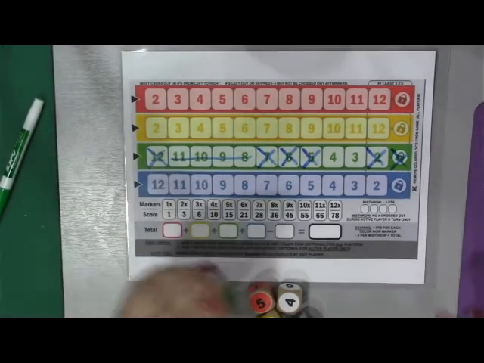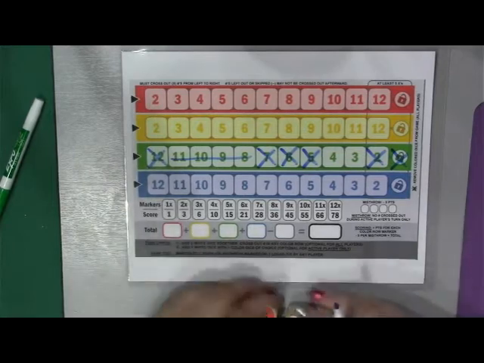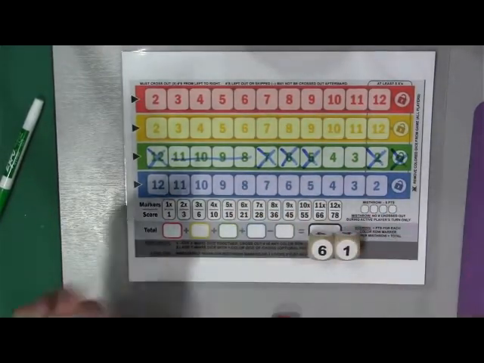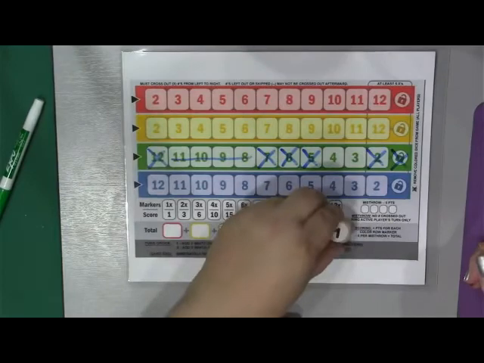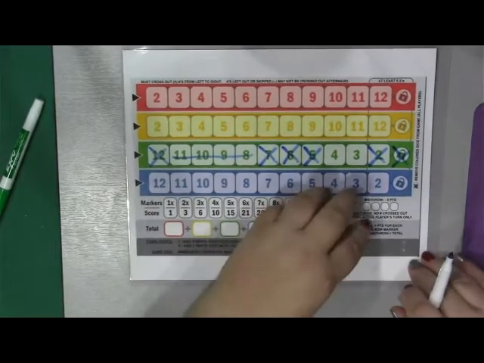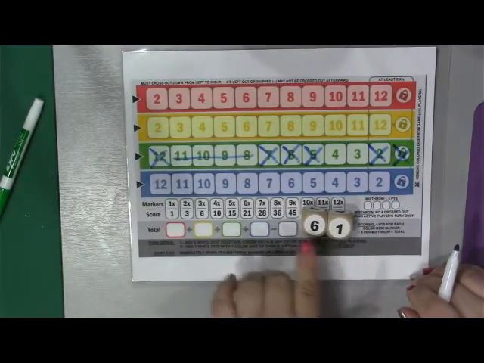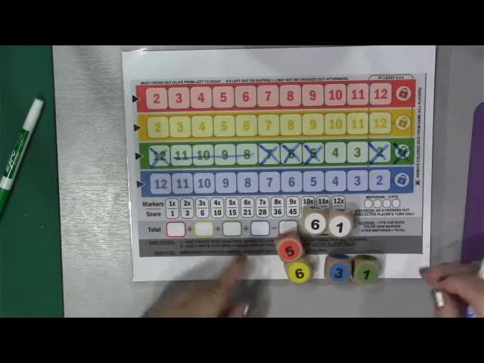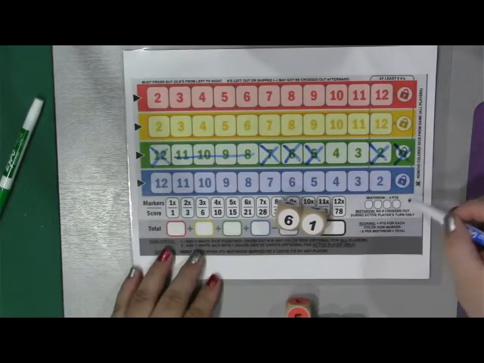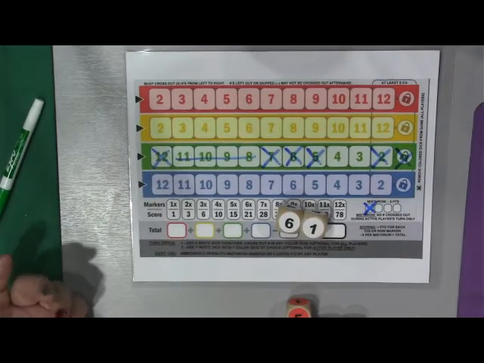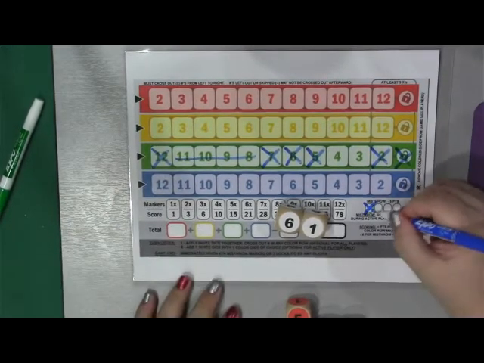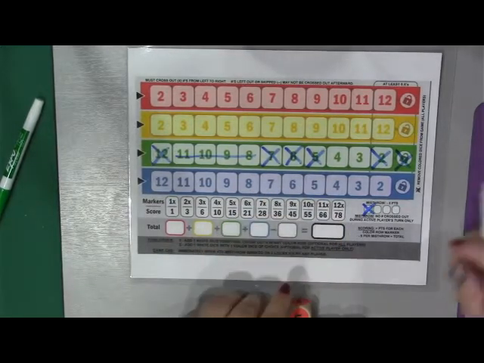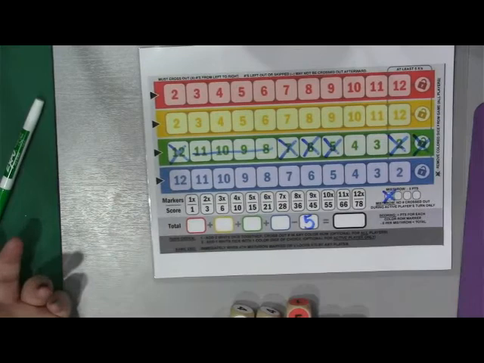The other way that ends the game is, say for example, I were to roll something that I could not use. If I roll and there's no way for me to use a 7 anywhere on my board, because this is wild and I don't have a setup that I could show you, if I have a 7 and I can't place it on any of the colors, and I can't do any kind of combination at all with anything that's going on, then it's called a miss throw and I would cross out one of the miss throws. If I, as the active player, get four of them, or any active player gets four of them, then the game is ended.